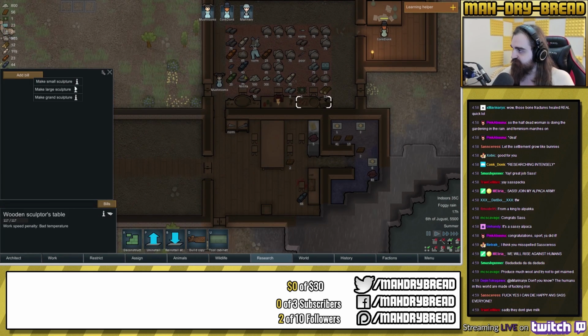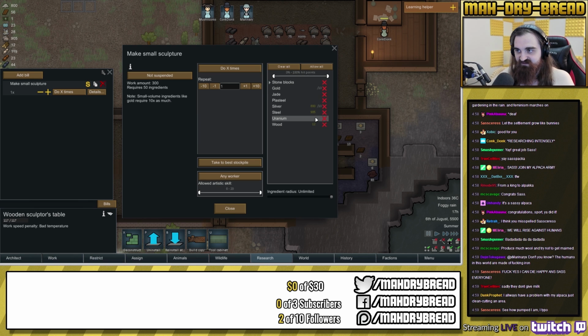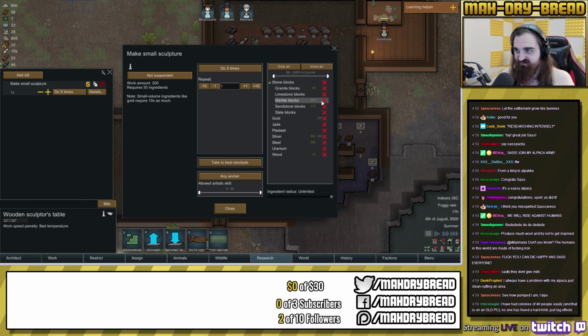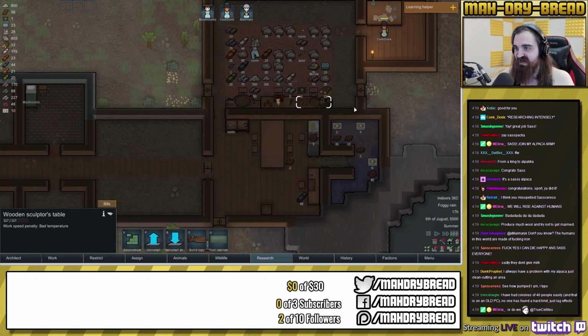All right, wooden sculpture table. Let's get a small sculpture. I like to make it out of any kind of stone, but for now, I want a marble one. Now, this is really low priority, but I'll just have that going.